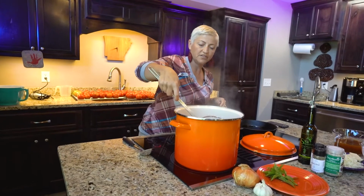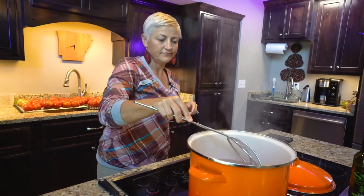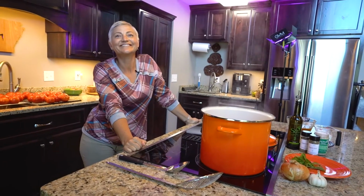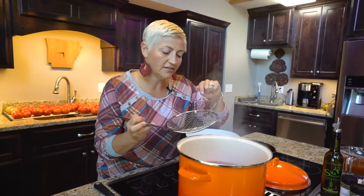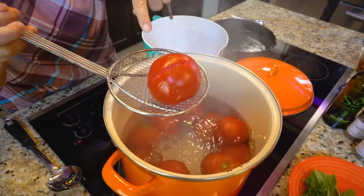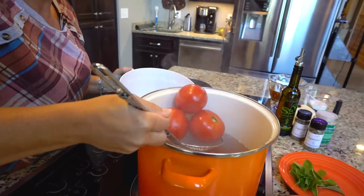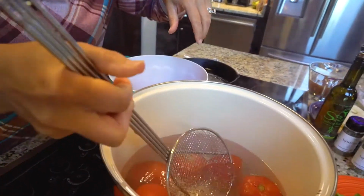And we're gonna boil these for just a couple of minutes, and then we're gonna peel the skins off and get that core out of there. I'm gonna cut this out. Okay, so the tomatoes are ready, and you can kinda tell when they're ready whenever the skin starts to peel back, just like that, and then they're gonna peel super easy. But I'm just gonna take them out first and put them in a separate bowl so they can cool. Otherwise, I'm not gonna be able to get my hands on them. Woo! And that took about 2 minutes.